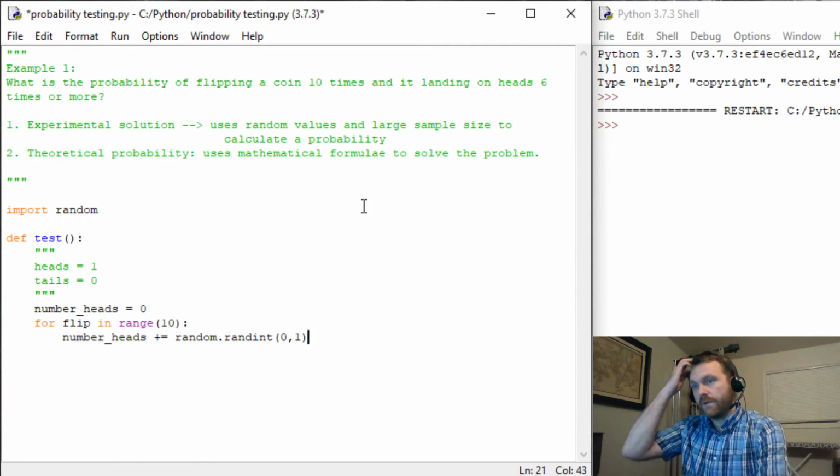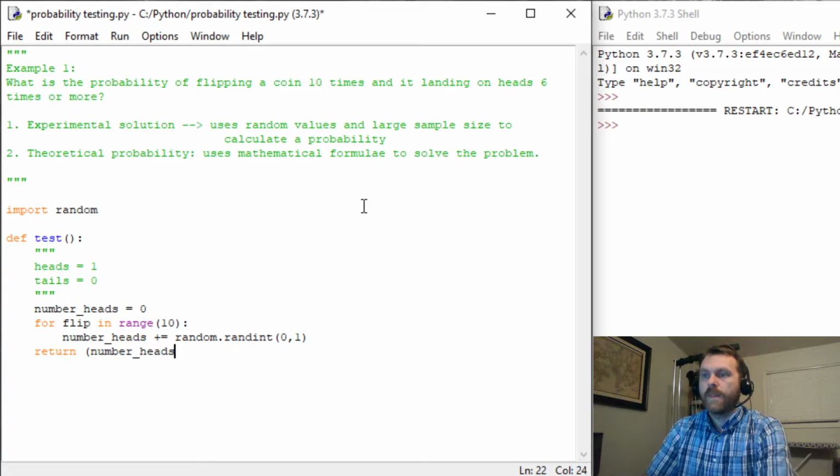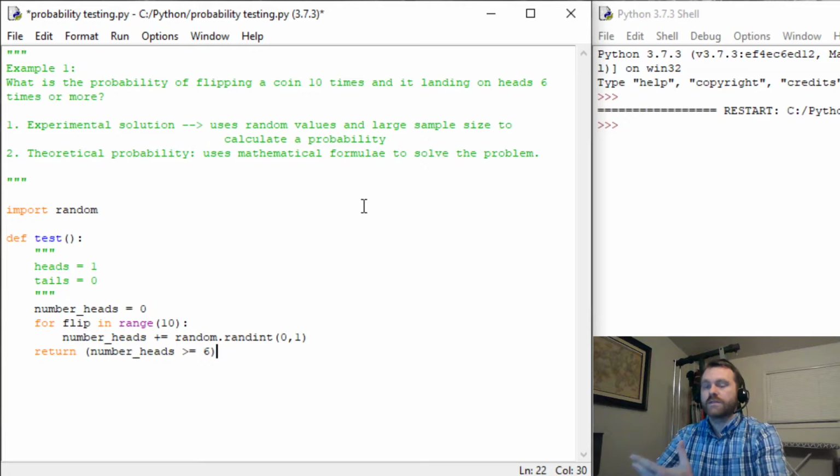So that will count up in 10 flips how many heads we got, and then we're just going to return whether or not the number of heads was greater than or equal to the required score, which was 6. And that constitutes a single test. Flip the coin 10 times, determine whether you scored 6 or higher. And that will tell you whether you passed or failed the test.